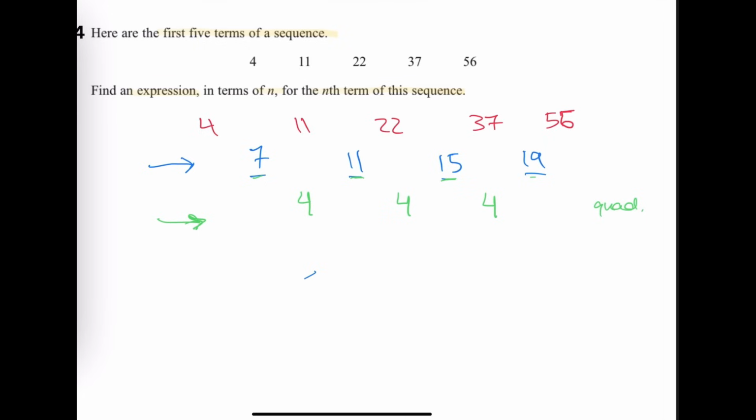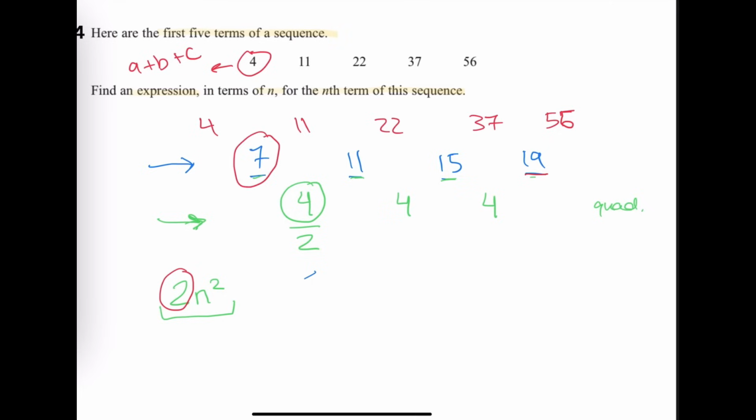So the first thing we are going to do is take the second difference and divide it by 2. So 4 divided by 2 is 2, and this is our n squared coefficient, which is the first part of this quadratic equation. It's 2n squared. Now, to find the next part, we know that the first term of the sequence, because it is quadratic, is the same as a plus b plus c. We already know that a is 2, because we did 4 divided by 2.